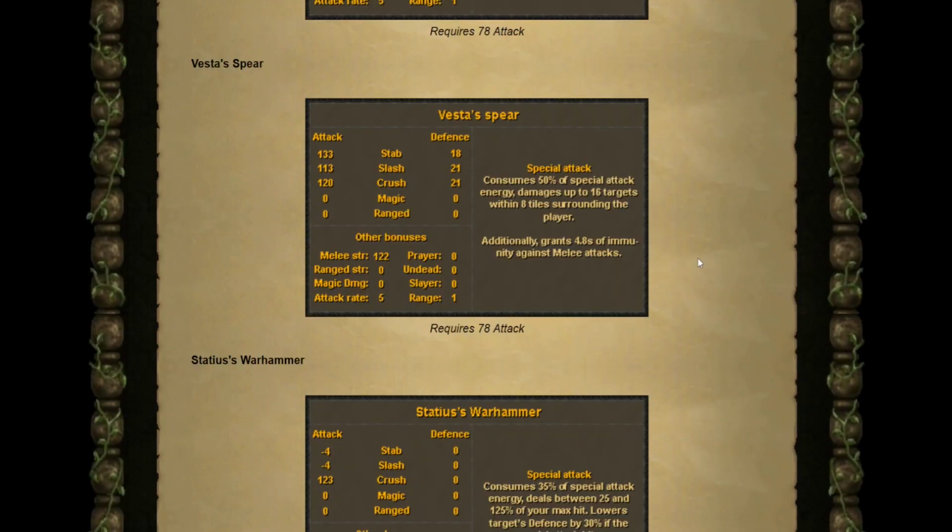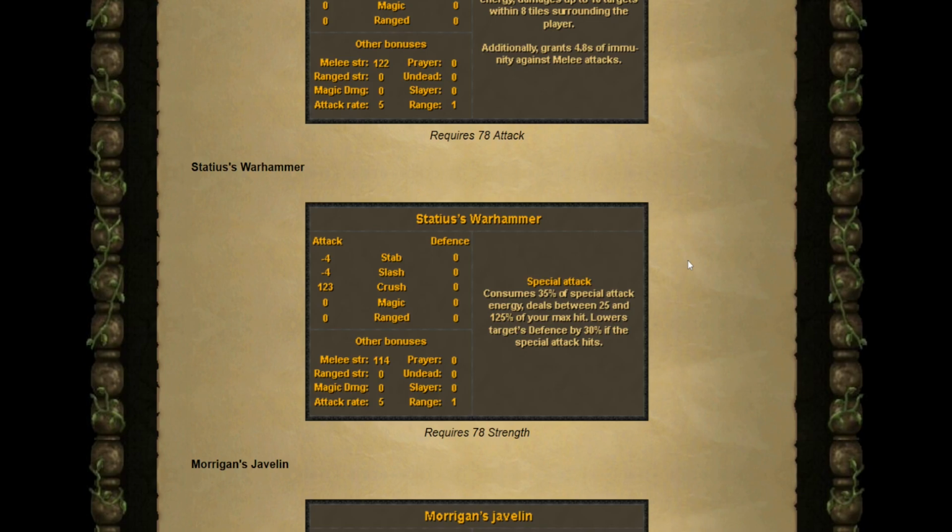And then we have the Vesta Spear, which special attack consumes 50% and damages up to 16 targets within 8 tiles of the surrounding player. Additionally, it grants 4.8 seconds of immunity against melee attacks. Then we have the Statius Warhammer, which requires 78 strength instead of 78 attack. And this special attack consumes 35% of your special attack energy, and it deals between 25 and 125% of your max hit. It also lowers the target's defense by 30% if it hits.